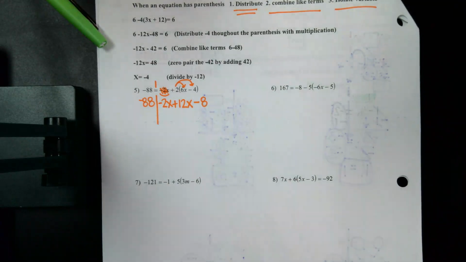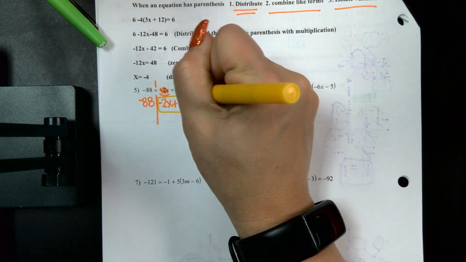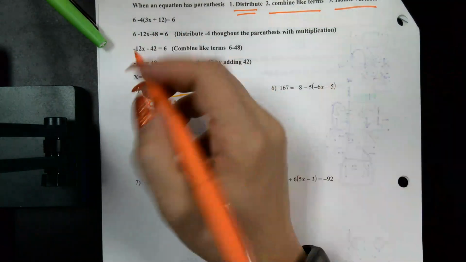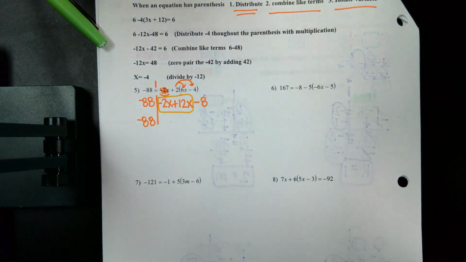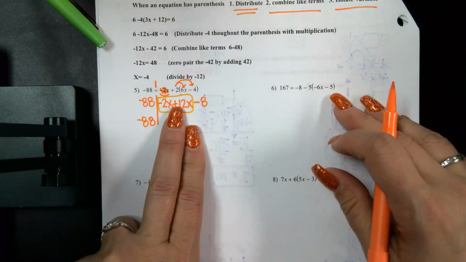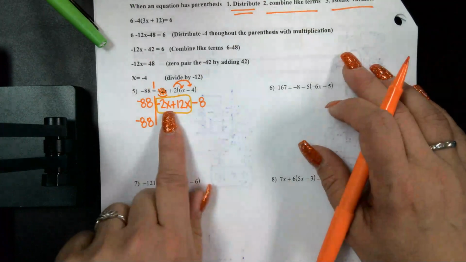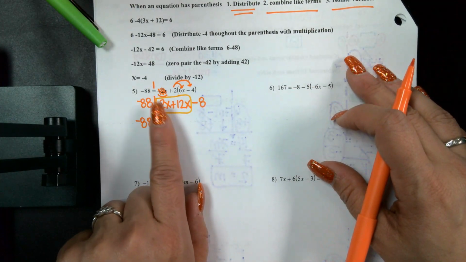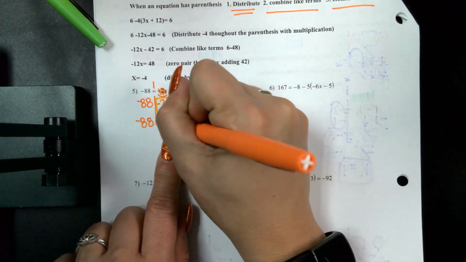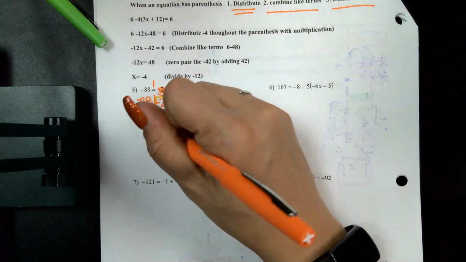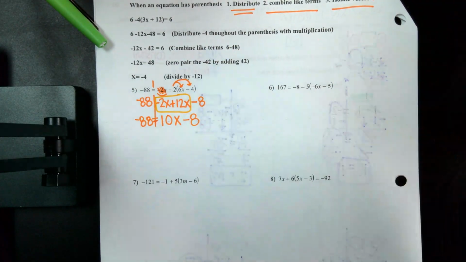Add the x terms, right? So combine these two. I'm going to bring down that negative 88. And then on the right side, a negative 2 plus 12. You guys cannot type letters into the calculator, but if you're trying to combine these, you can still type in the numbers. You can do negative 2 plus 12. It's going to tell you 10. Just don't forget to write the x with it. You have to bring that with it the whole time. And then this minus 8 just comes down.